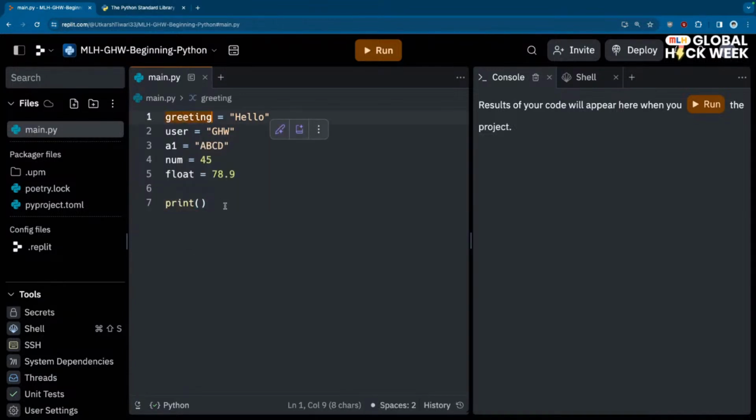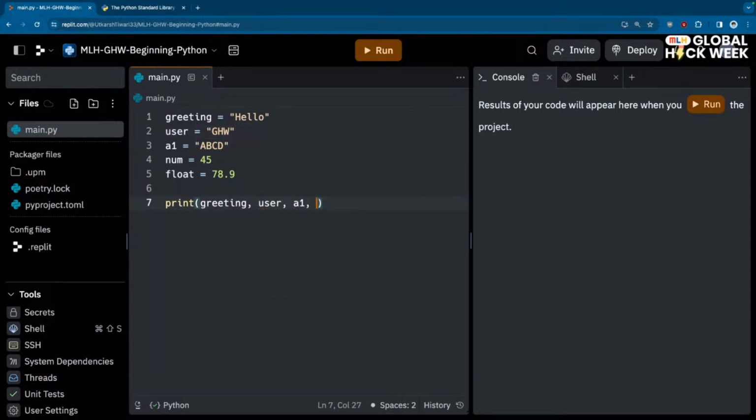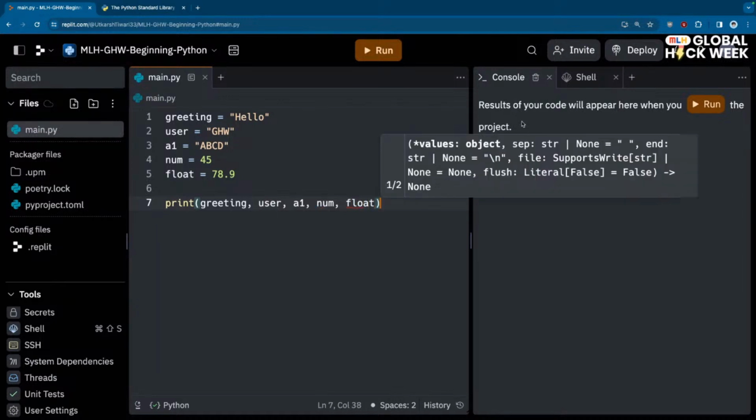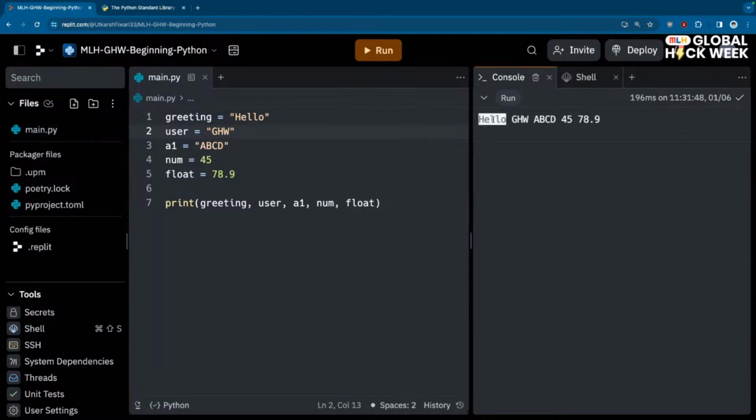So to print all of them together, we can do something like greeting, comma, user, comma, a1, comma, num, comma, float. And let's run this and see what comes out. This is what we got. Hello, GHW, ABCD, 45, 78.9.